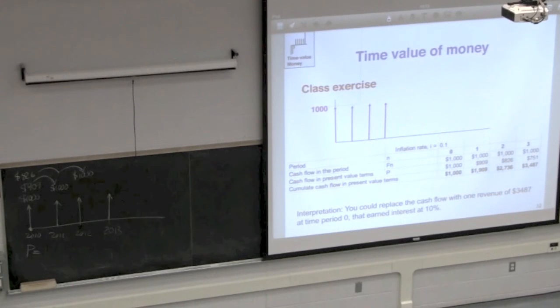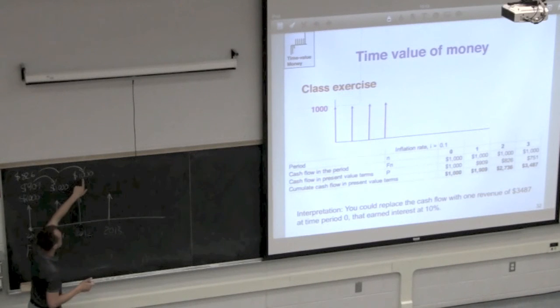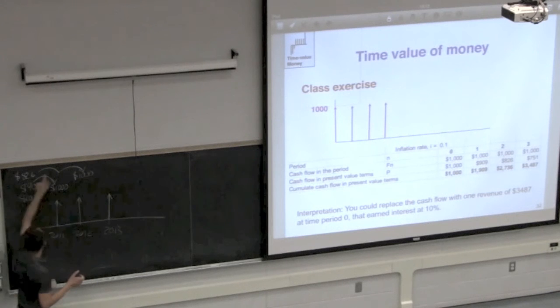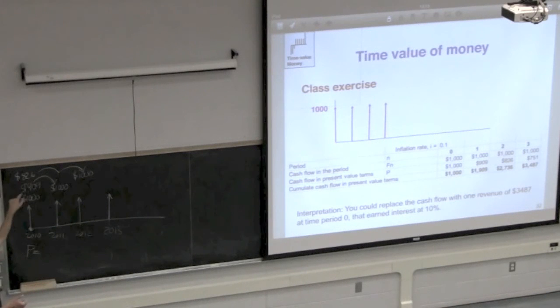So what we're doing here is exchanging money from one point in time to the equivalent value in another point in time. So I'm taking future money, that future $1,000 I'm going to get, and saying what is that true value for me back 2 years prior. Okay, so we're going to always come to a baseline, this very first period of time.